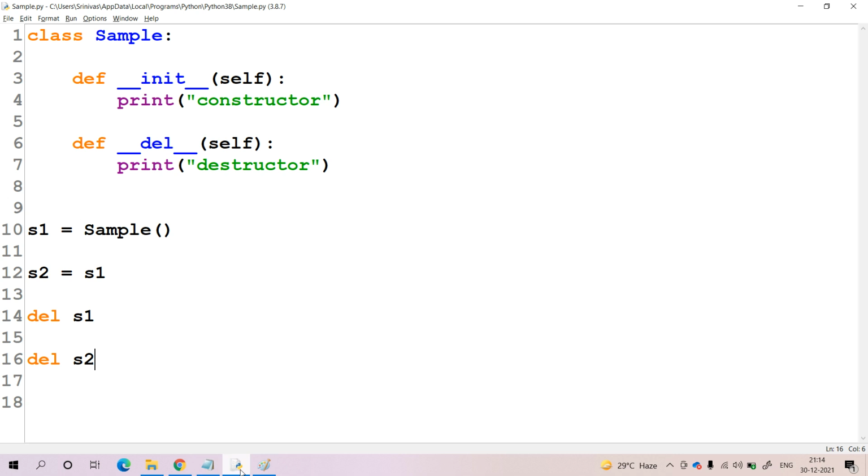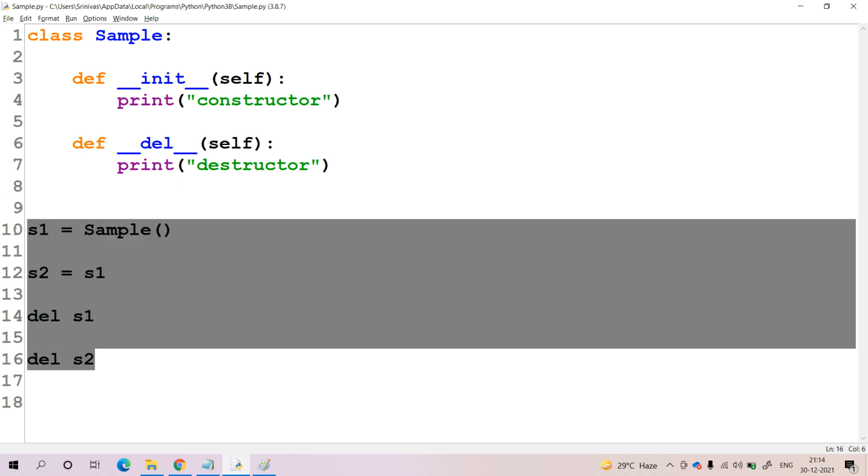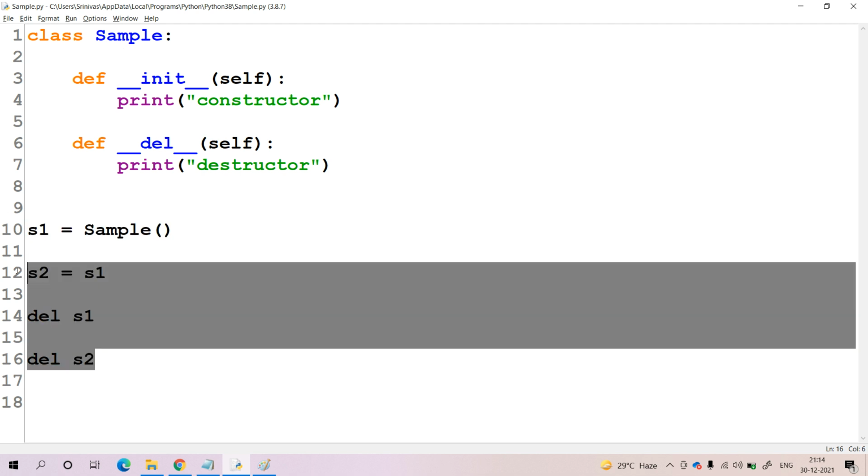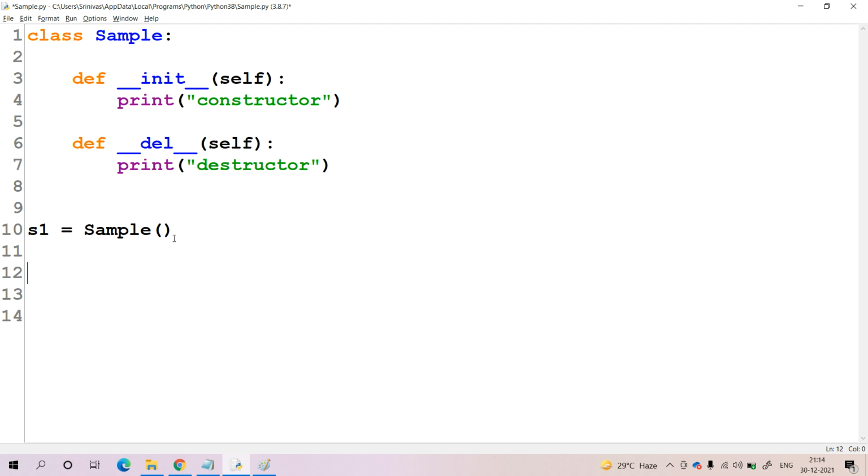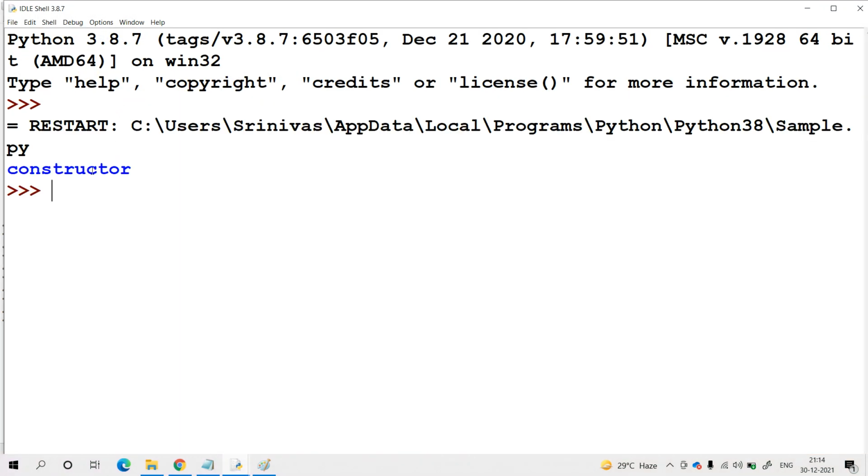In order to see it, it is not possible in the given IDLE platform. Within the IDLE we are not at all closing the application. Due to that reason we are unable to get it. So let me just take object creation. I am trying to create the object for the given class. While creating the object, the constructor will come into the picture, and at the end of the program the destructor will also come into the picture. But it is not possible to get the destructor output in the given IDLE platform. We are getting only the constructor-related message.